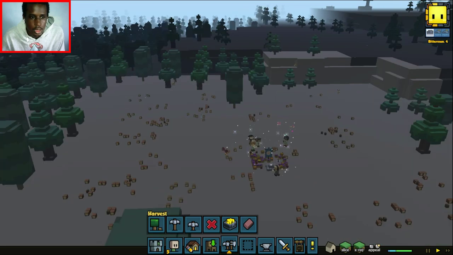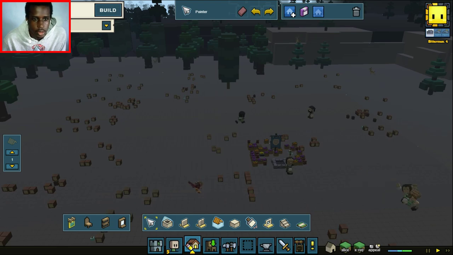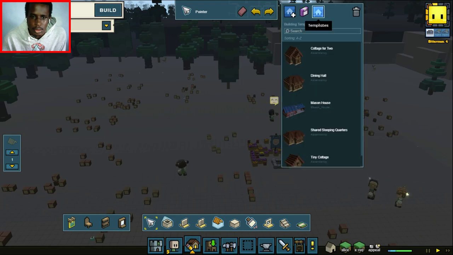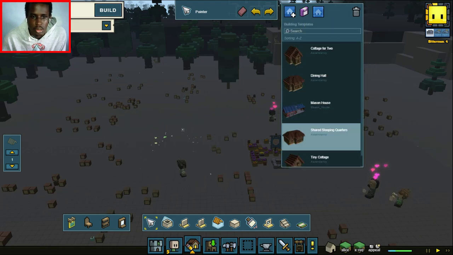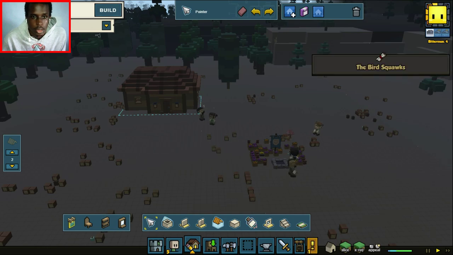So we have some trees down. To start off, we would want to start building some buildings and stuff. And the bird is still there, I didn't really notice them there. So let's go into the build menu. The reason I really like this game is the build style in the game. They build every part of the building block for block, like Minecraft style. We have to build block for block, but it's like a miniature way of that. So let's put down some templates. First of all, we need some sleeping quarters. So I'll put down the shared sleeping quarters.